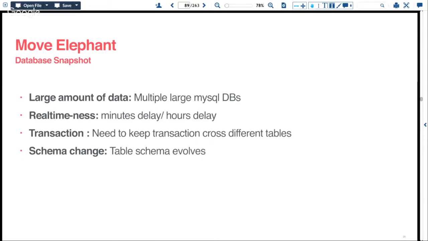At Airbnb, we use MySQL as the primary data storage. It needs to be moved from the online database to offline Hadoop, with a lot of bytes. It also needs to be on a more real-time basis, with just a few minutes or a few hours of delay, so people can get more real-time insights into the database. It also needs to keep transactions consistent across all the tables, because sometimes there could be a transaction in the database land, but when exported to Hive you break that transaction, and a lot of pipeline logic could break as well. And in the database land, they do online schema changes all the time, so the system needs to handle all these schema changes automatically.